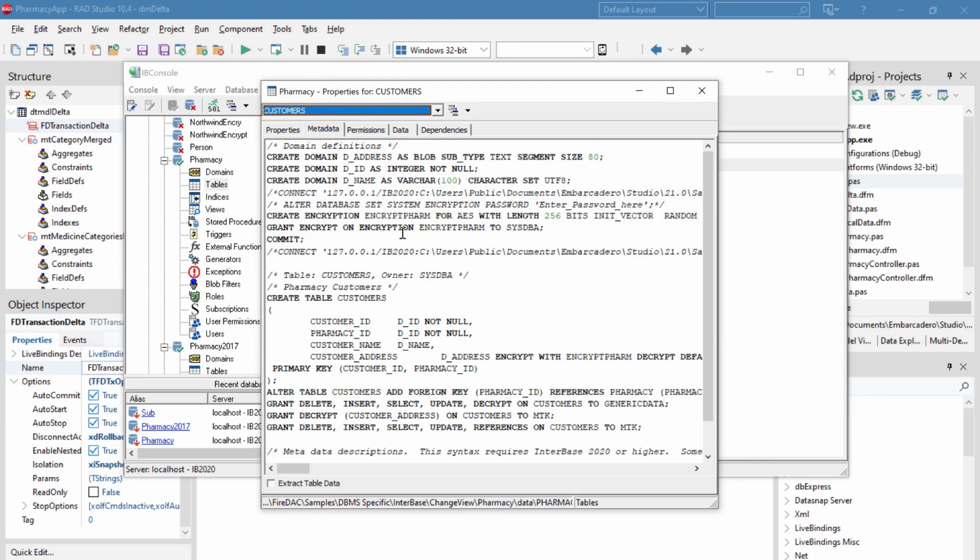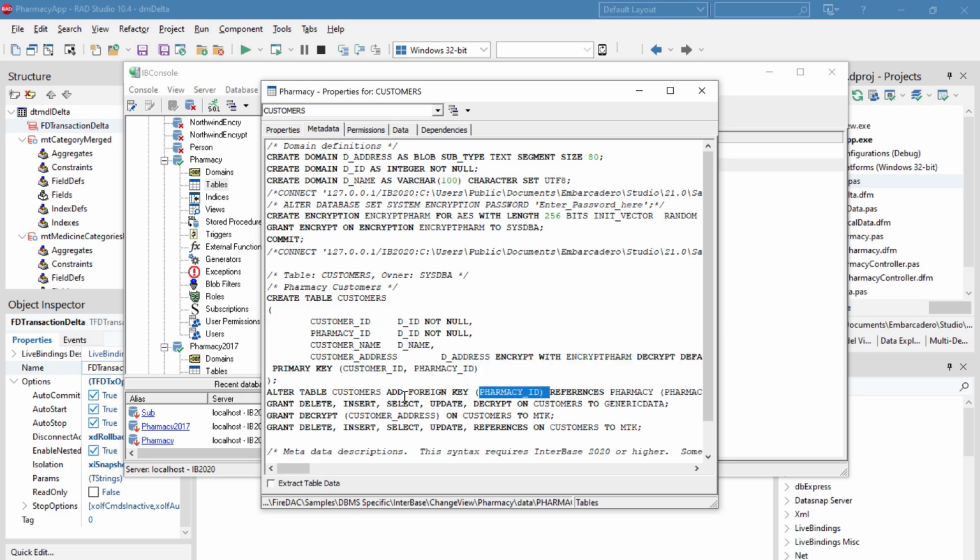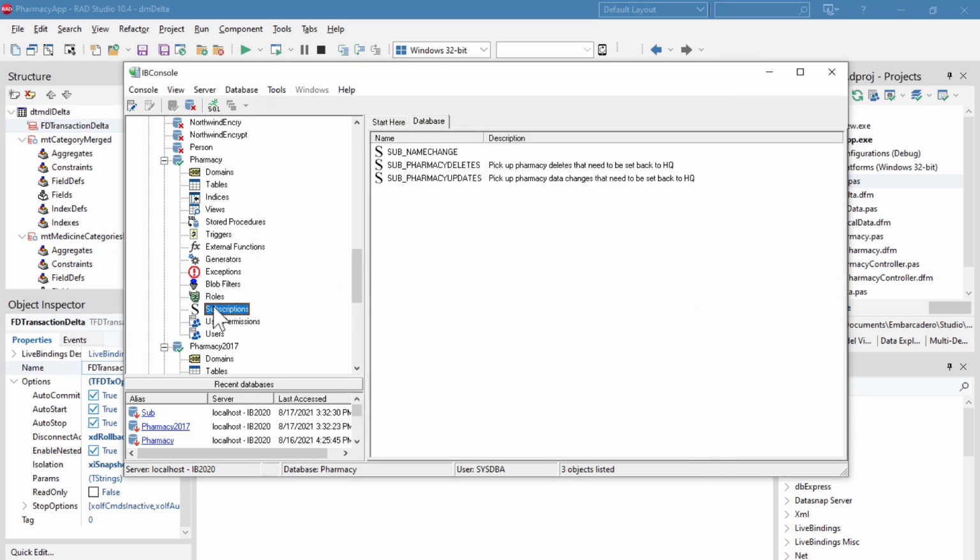We can see here there's nothing too special about it other than the encryption that I've added to this database for protection. So it's just creating the database table with our fields, the primary key, and then altering it to include the foreign key.